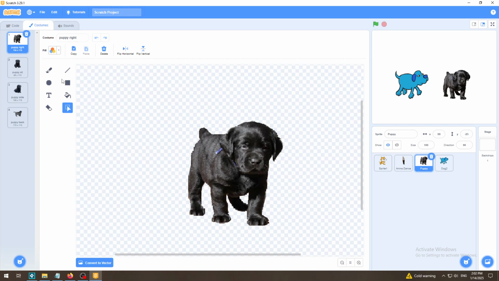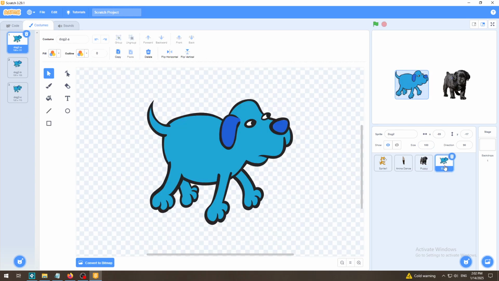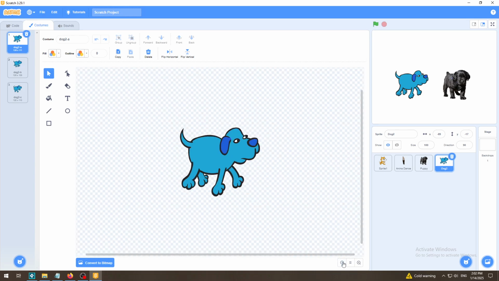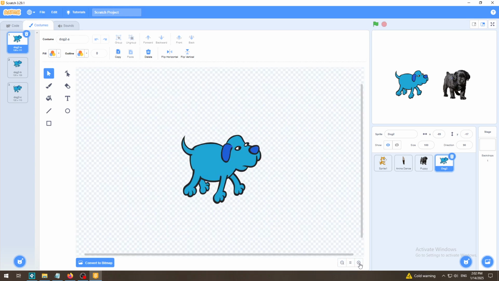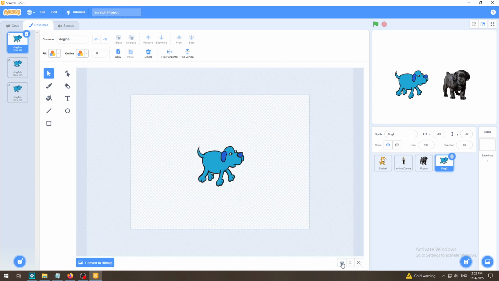And as you can see, even the tools are different for vector and raster art. So we have learned the first difference between those two. The second, and maybe even more important, difference is that you can resize or scale vector art up and down, and it will not lose its quality.